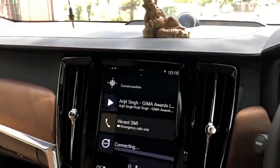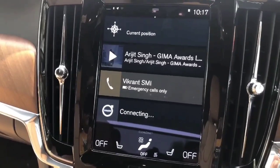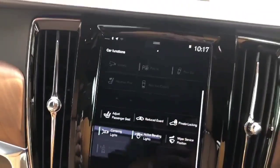So guys, this is the interior of the car. This is a 9-inch center display. It's a touch screen, so you have all the controls here.